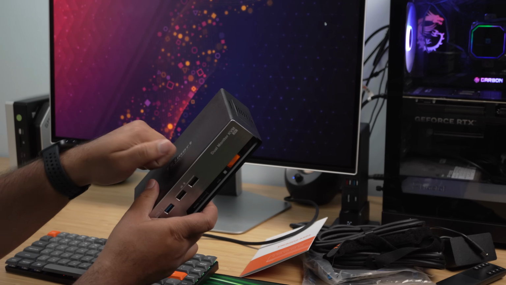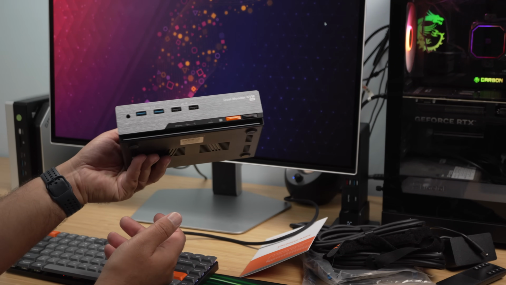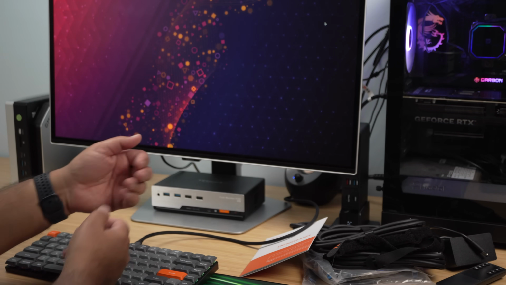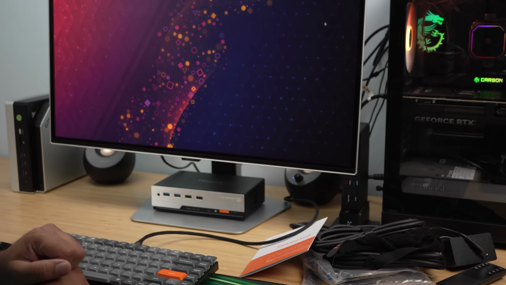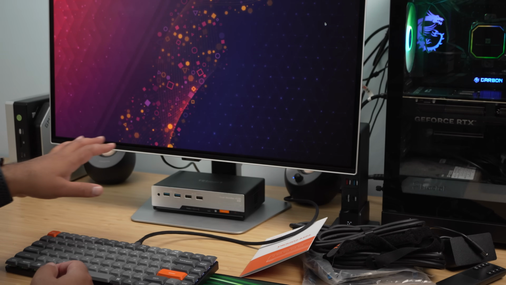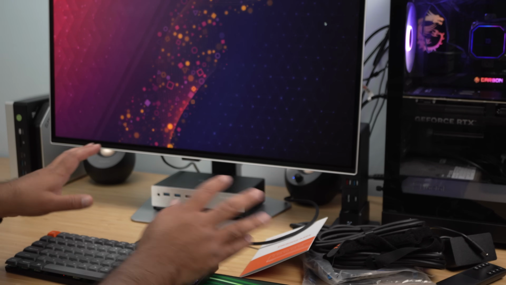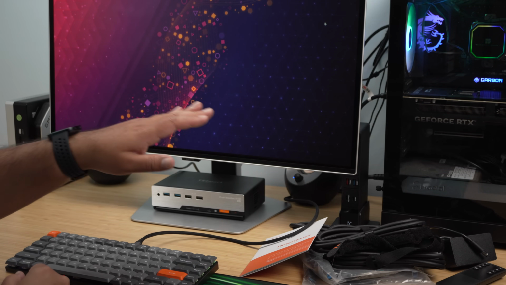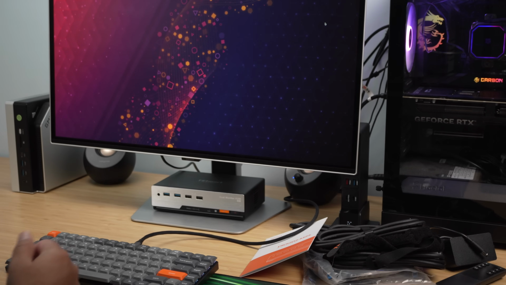Looking around this device, it's made of plastic, but it's a pretty decent construction. Considering that it will most of the time just sit tucked away under your desk, it's not going to take up a lot of real estate. That gives you a lot of freedom with the way you set up your desk. It won't encumber you at all, but it'll give you the capability of switching between the two different systems almost on the fly.